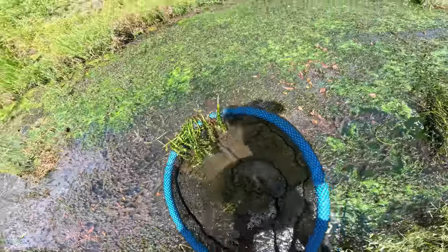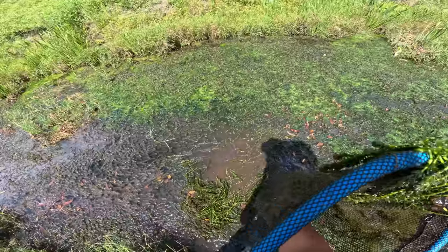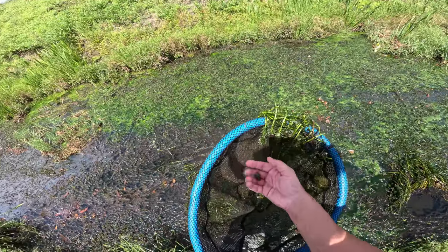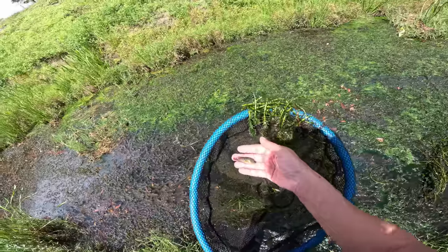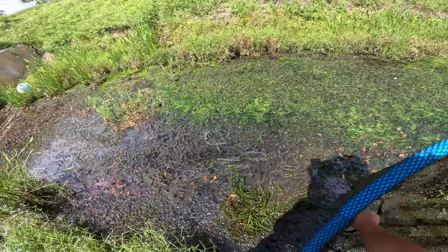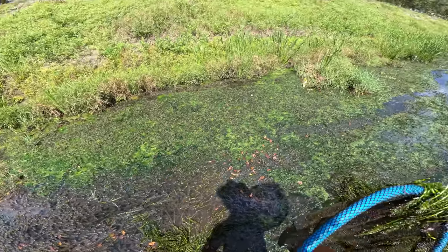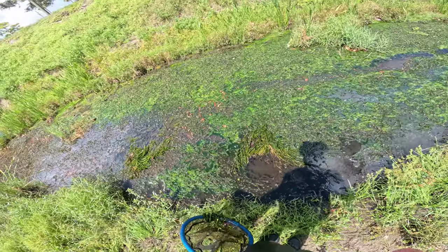I'm about to say this net is really bad, but look at that guys - we got some fish right here. Looks like we caught a plant and two little jewels. We caught a little jewel cichlid and then we caught this little Mayan. So we're gonna get them back in the water as well - no sense in keeping these guys. We're just gonna keep punching these grass mats to try to pull up some crawfish.